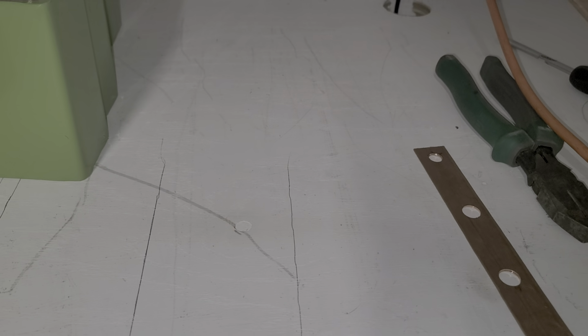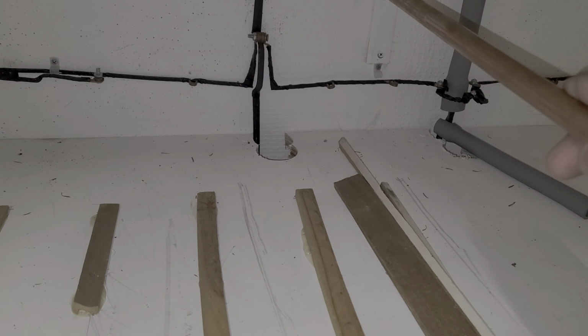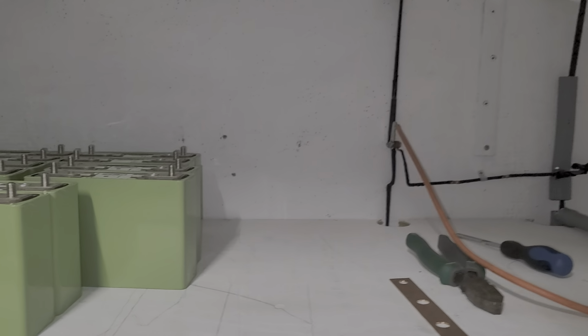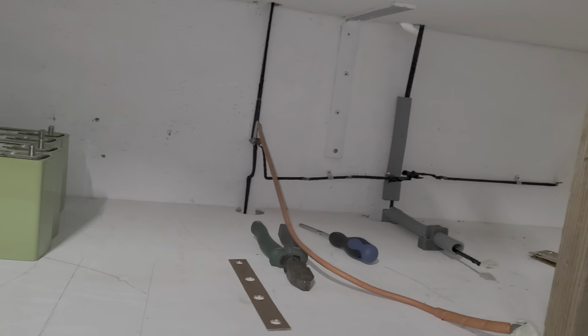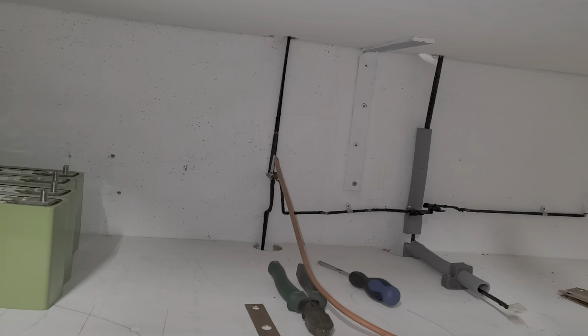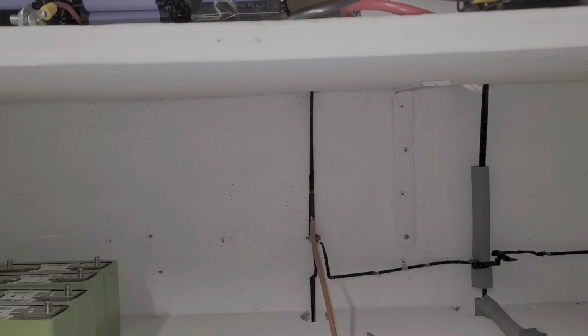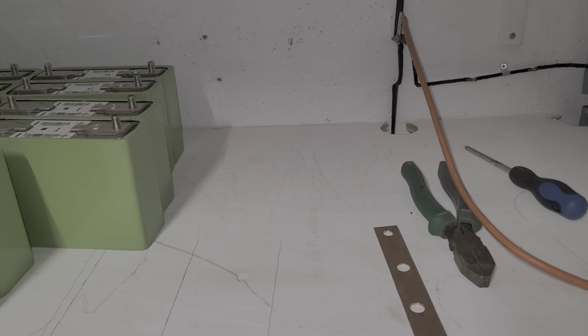I'm going to have this running under the holes all the way down to the center. That's where all the power is going to come out, in the center, because all of this is going to be full of batteries. We're going to have battery here, battery there, here and there, and on the bottom. I want all the batteries to be connected at the center point, even those that come all the way down there. I'm going to have wires. In the meantime, guys, let me complete this test. I'll show you how this thing is set up.